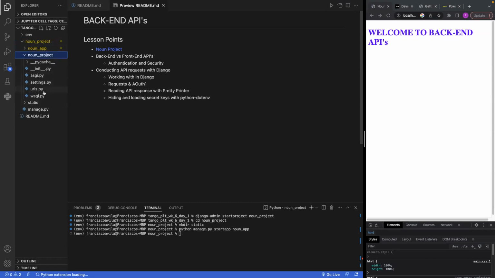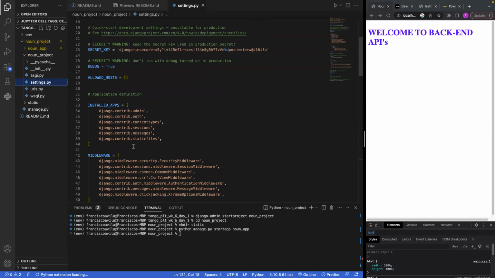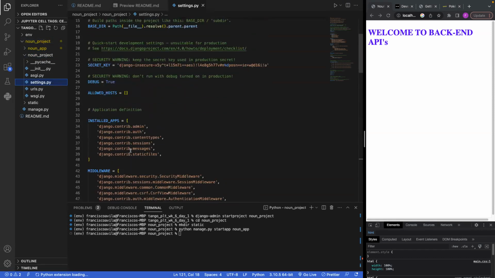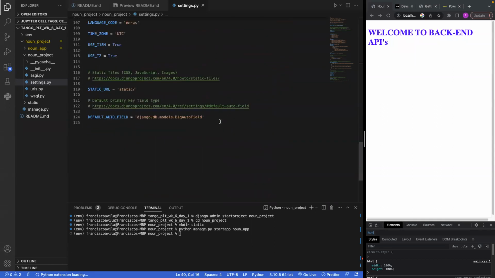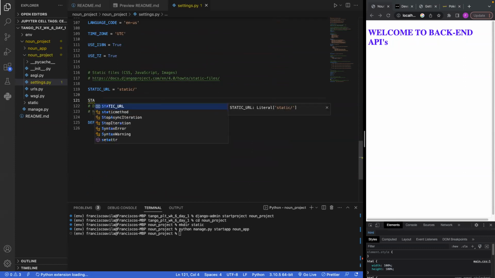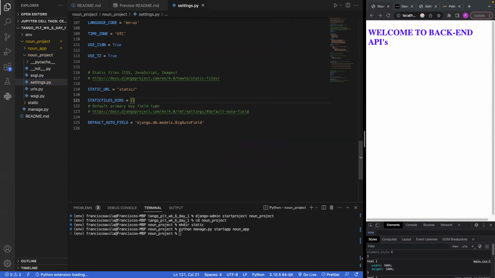So let's go into our settings, install our application, and create our static files directory. So here we're going to have the noun app. And then we want to make sure that we always end things with a comma. We'll scoot down, we see static files URLs, and we'll go into static. And I believe this was already covered. Does anyone have any questions over what this means or what this is doing?